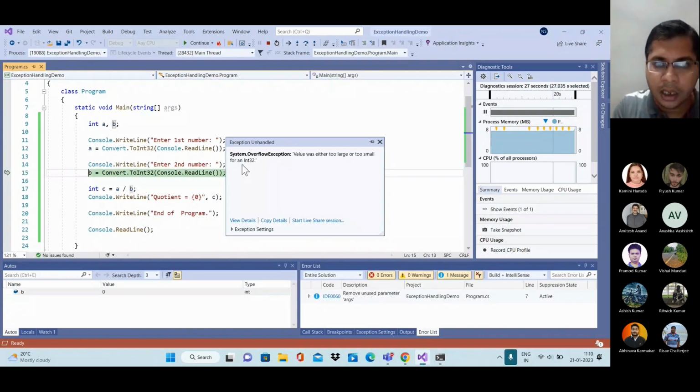We can see that again an exception has been created, which is an unhandled exception and is of type OverflowException: value was either too large or too small for an Int32.